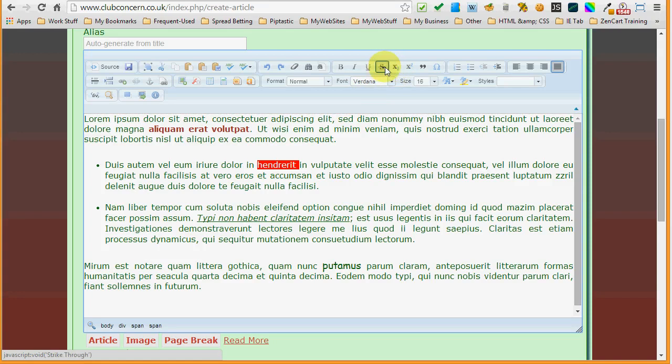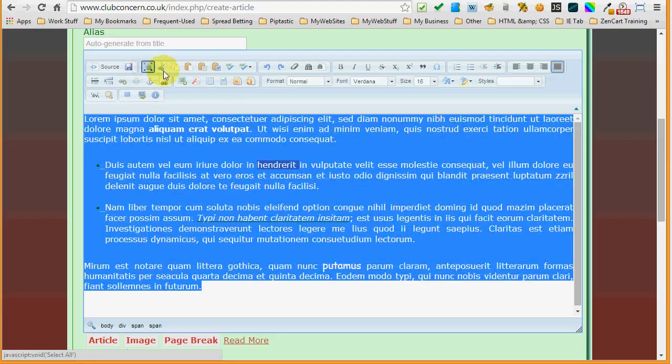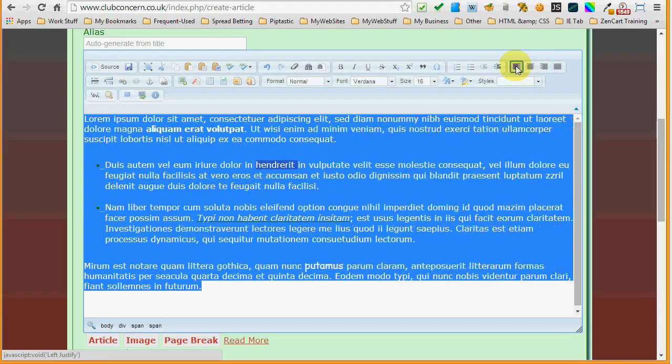Of course, you've got some other icons as well that you can use. Oh yes, we can do this. We can say we don't like the block format of our text. Let us change it to a normal thing. Let's just highlight all the text and change it to left justified text.